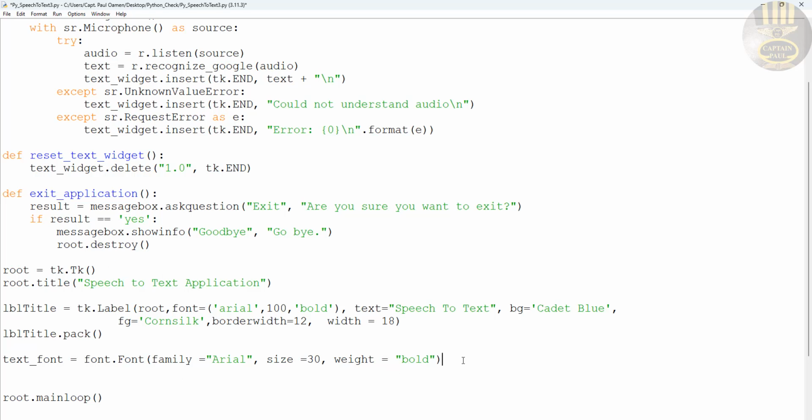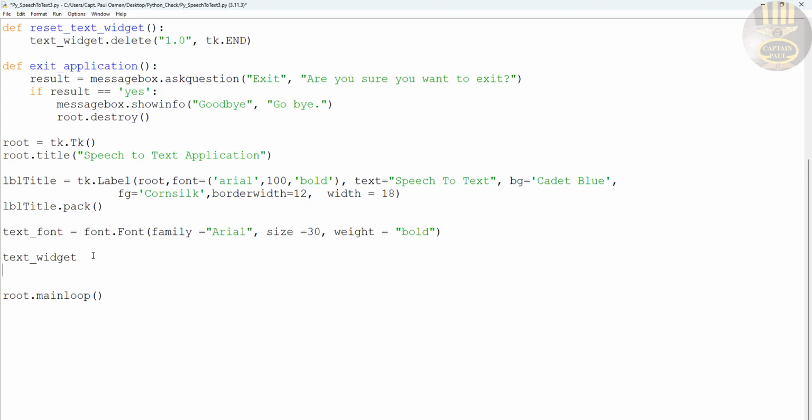Now the text widget itself, paste that underneath here. This very text widget, and I want it to enter as follows. Let's come in here. Text widget, that's the name of the component I intend to use. Text widget is going to be equals tk dot text. That's the widget that we're using, and it's going to be right inside the root, and the width is going to be, let's say, 68, comma height.